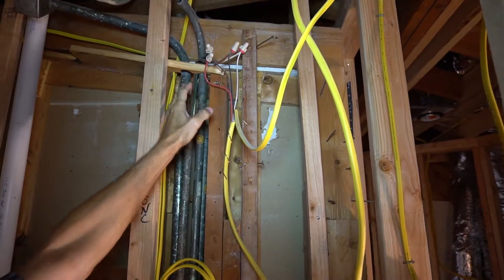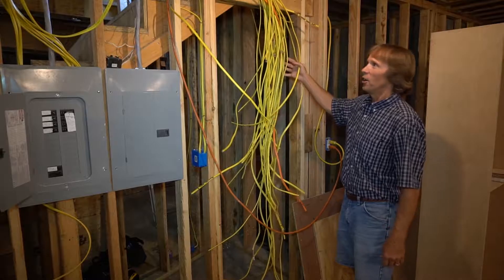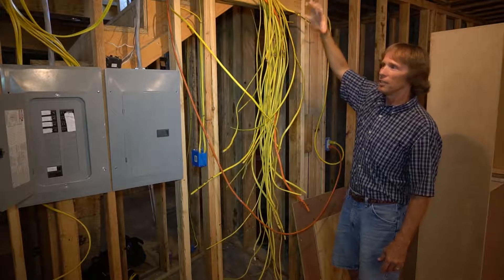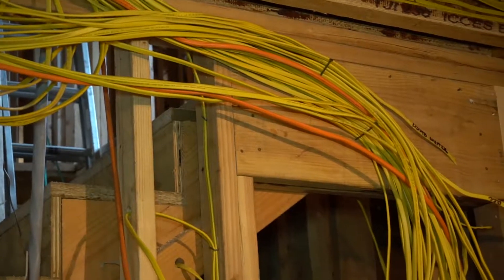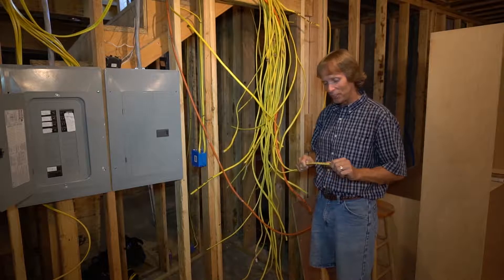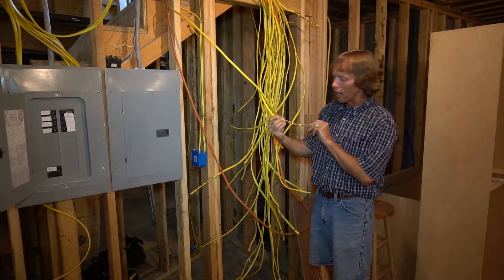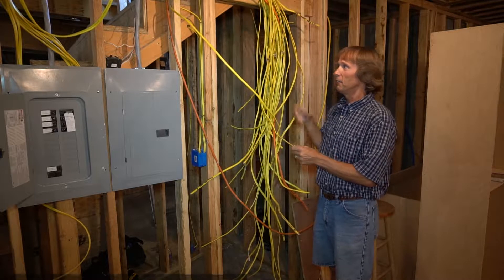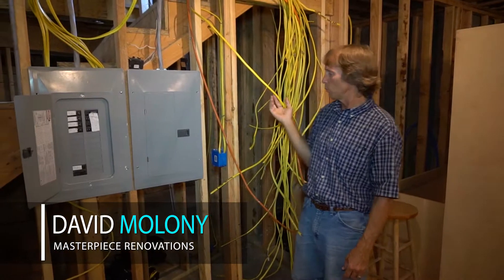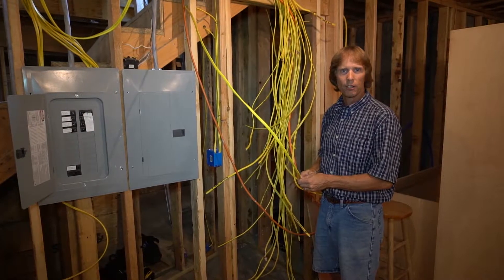The house had some updated wiring, but we have replaced some of the old screw-in type fuse boxes. Here you see all of the electrical wires for the new circuits that are part of the new addition. The electricians have run all of these down from can lights, from switches, and from outlets. It looks like quite a mess of spaghetti here, but they've got a system that they work. All of the wires have some kind of writing on them — they're labeled as to where they go. Eventually, all these wires will be put into a couple of panels, and some will be designated as part of the generator circuit.